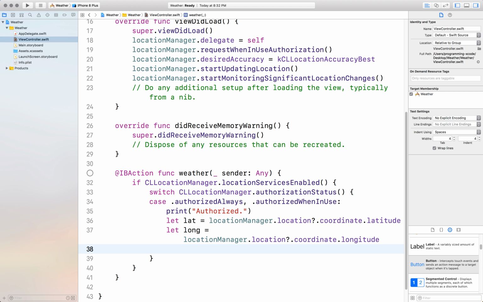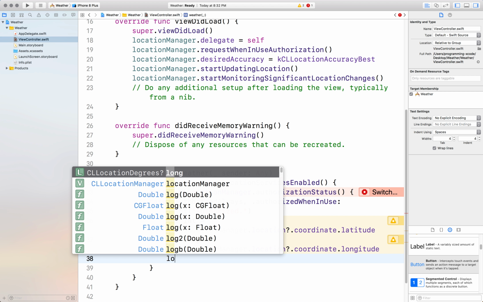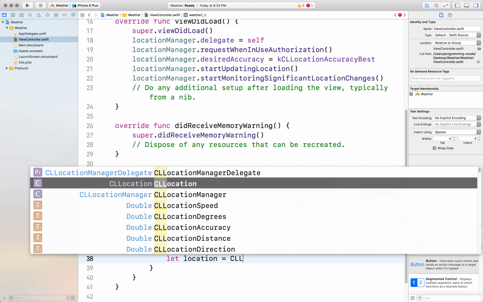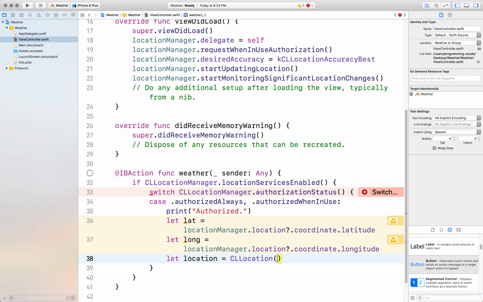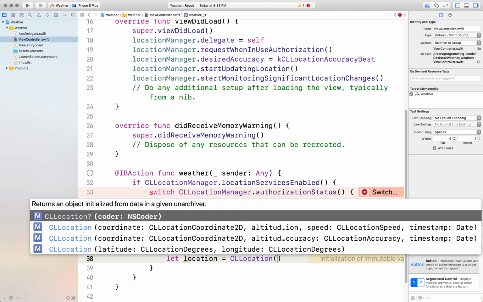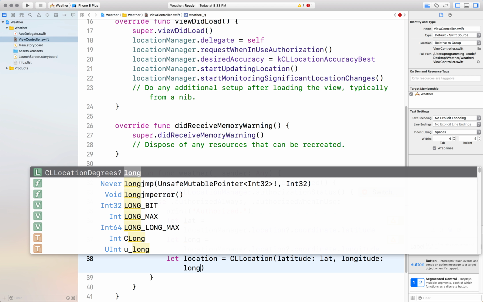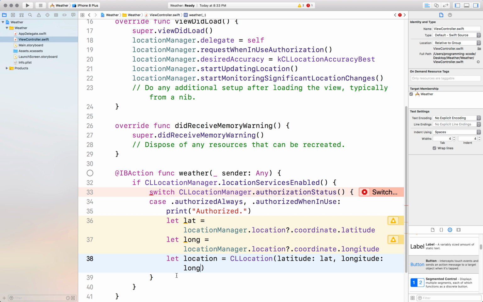Great. Now we will define the location. That's equal to a CLLocation, and let's find the placeholder. Latitude, longitude. Lat and long. Great.